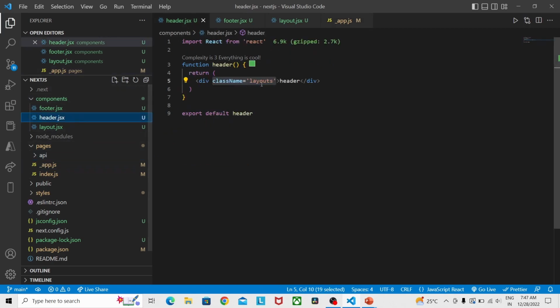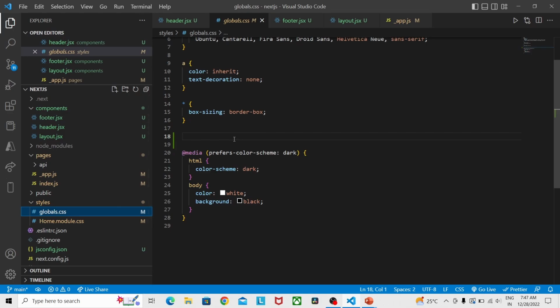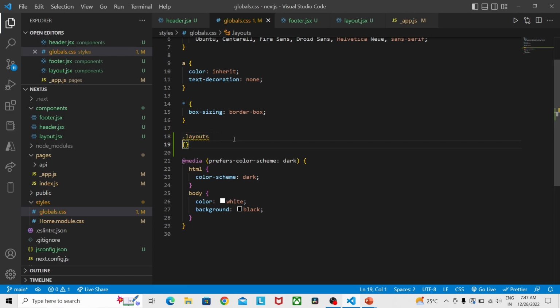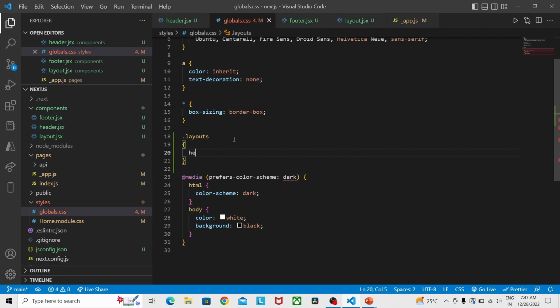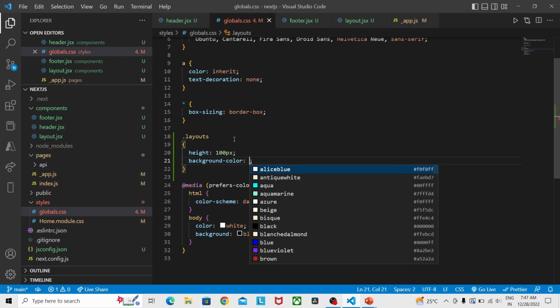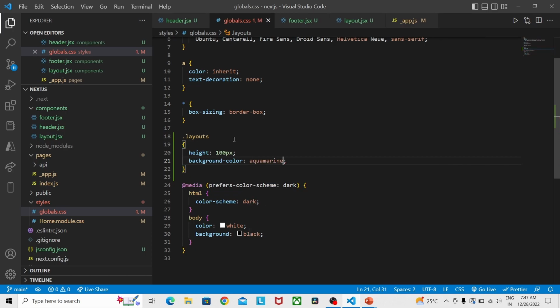Next we are going to write the styles for the layouts. So layouts in global.css, layouts. We are going to provide height 100 pixel and background color aquamarine.